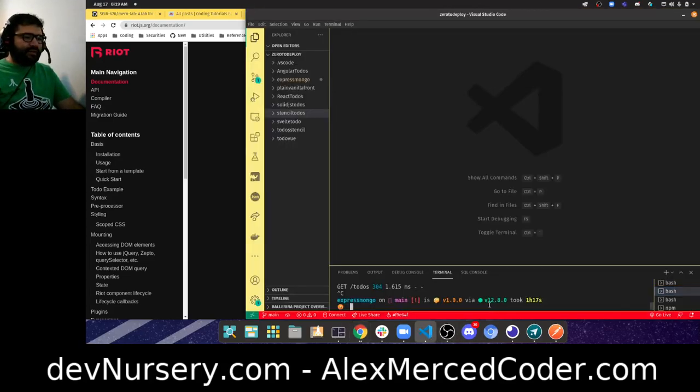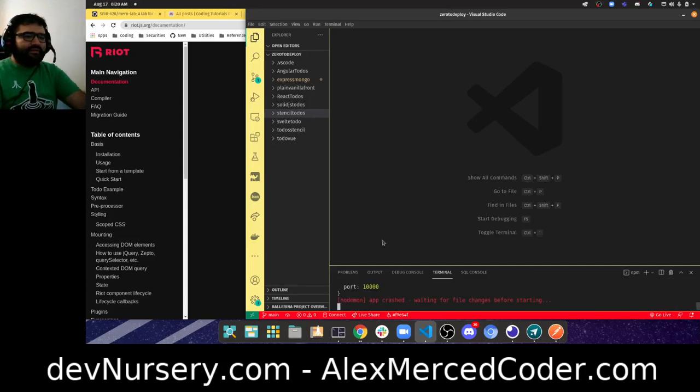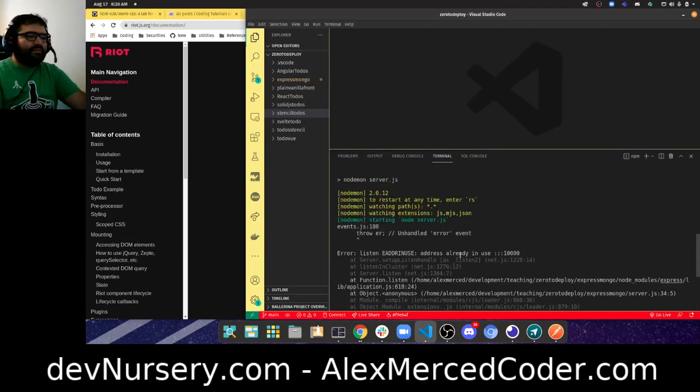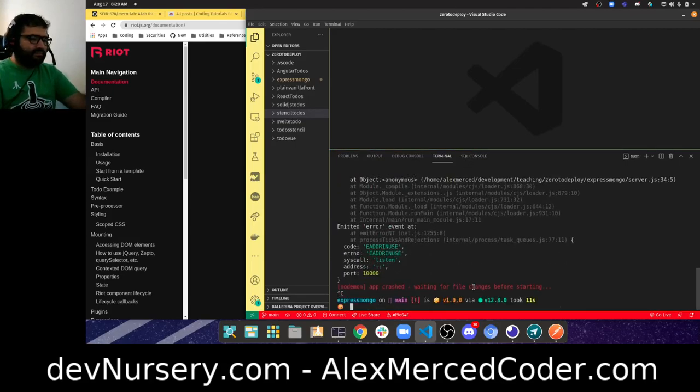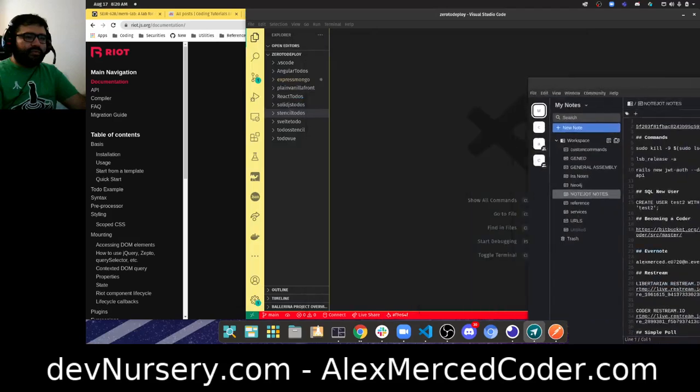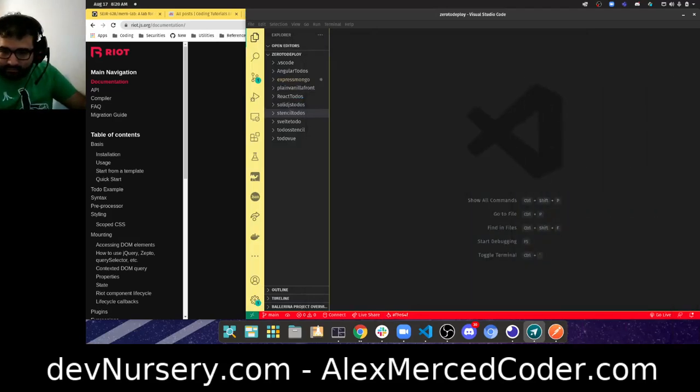First I'm going to turn on my server for the API with npm run dev, and then close all these other terminals. Looks like I may have had it already running. Luckily I have Boost Note here, with some commands to help me deal with that.